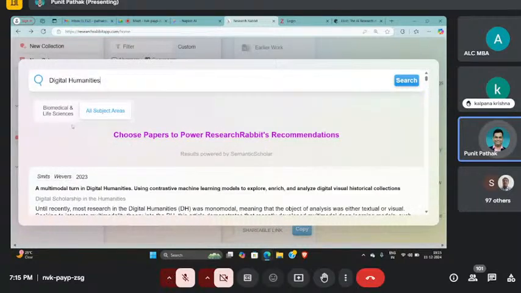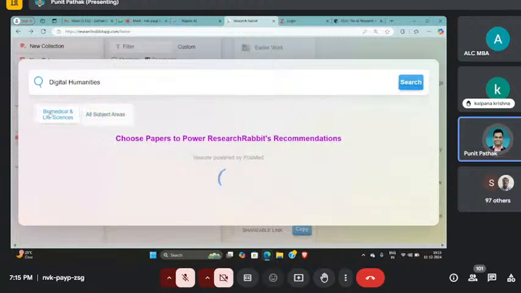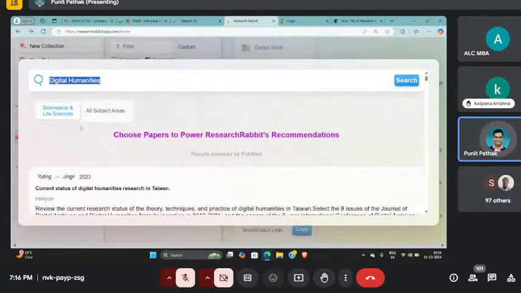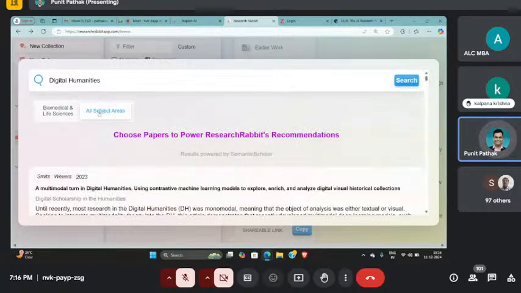And just like our tool from yesterday, which was Open Knowledge Maps, we can see that there are two different domains that we can transition into, the broader areas. I can either go to biomedical or life sciences, from where it would try to pull out the papers which it seems to think are relevant to the search query I have entered here. For any other subject areas, we simply go back to the default setting, which is all subject areas.